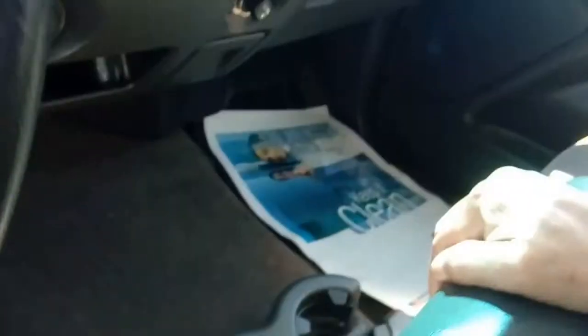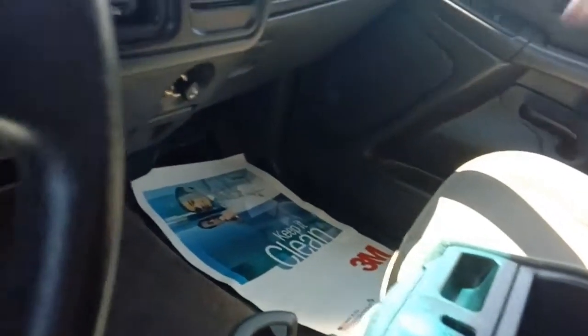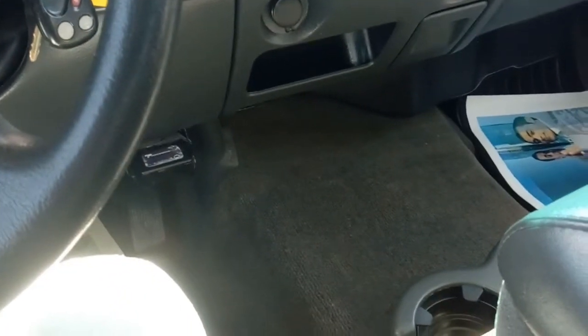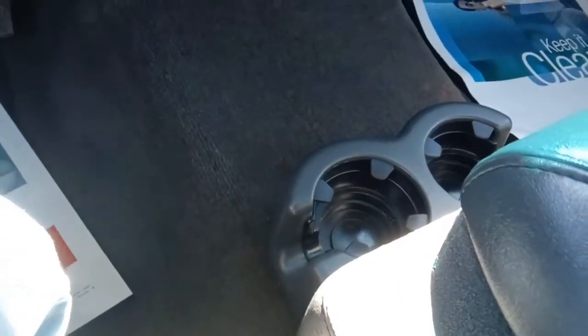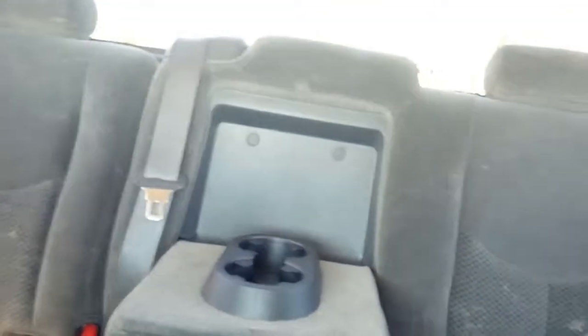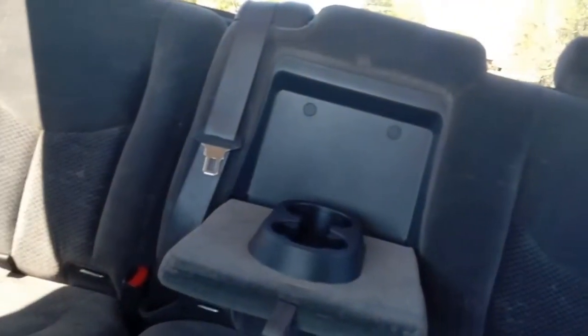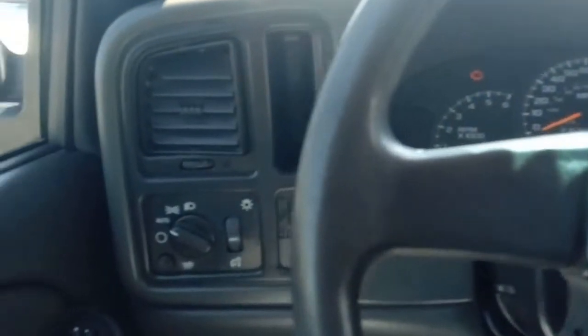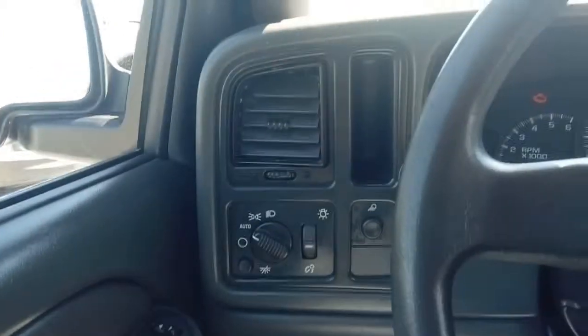In here, we have got a really large storage compartment. And of course you can fold that up so you can put a third passenger in front. Your cup holders are right down there and you can tuck that little cup holder tray away. Nice gray interior. It's in super good shape here. And lots of room in the back, some cup holders back there. Or you can fold that one up and add a third person also. So that's about all we've got from the interior. Let's get out and check out the engine.